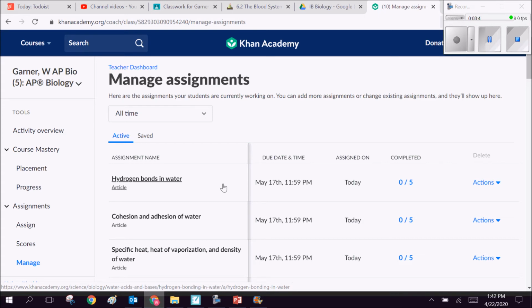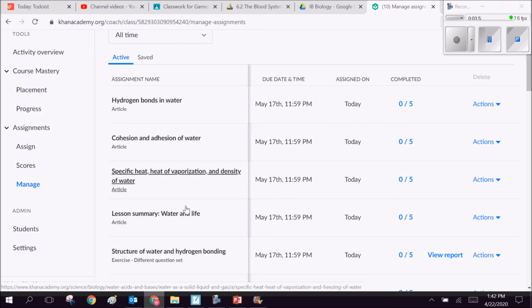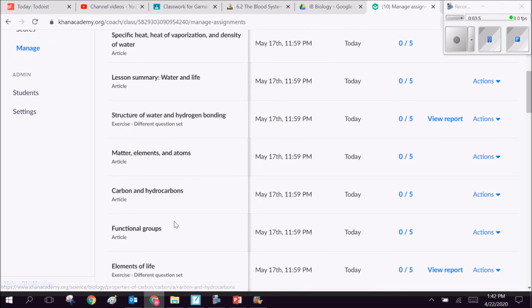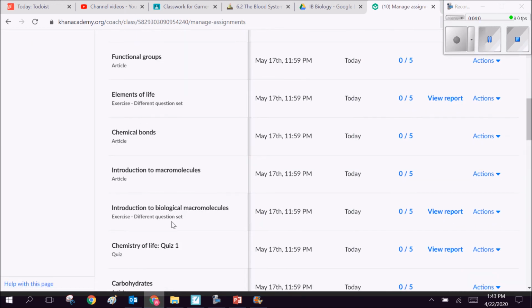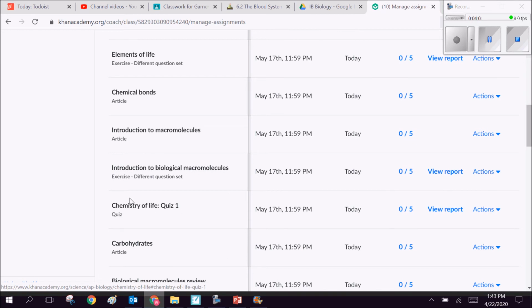Let's take this first page as an example. Let's say you wanted to start from the very beginning and work your way through. You would read these articles, do this exercise, that would be 1 module. You'd read these articles, do this exercise, that would be 2 modules. You'd read this article and do this exercise, and that would be 3 modules, and that would be it. The quizzes will also count as a module. So if you complete a quiz or one of their little unit tests, that will also count as a module.